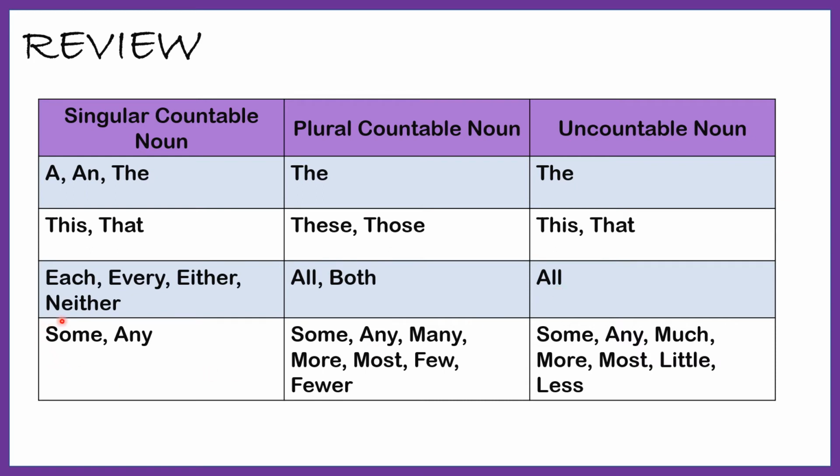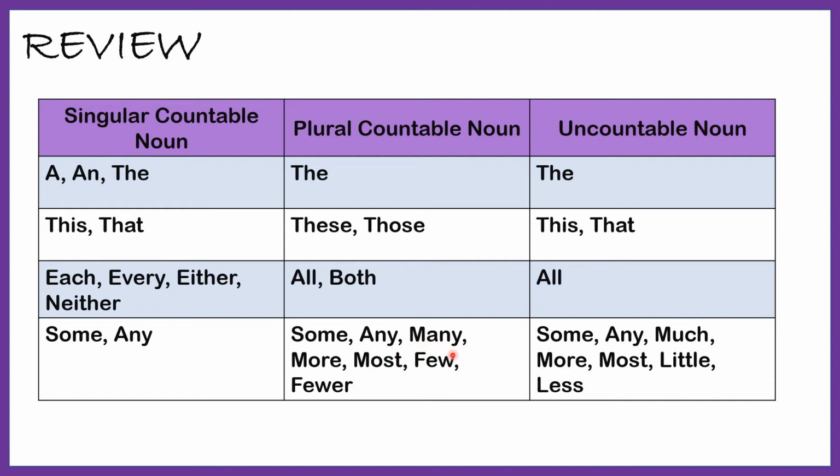Next one, quantifiers. Now some, any. They can be used in all these three categories: singular countable noun, plural countable noun, as well as uncountable noun. Okay. And now many and much. There was a difference I already told you. Many can be used only for countable nouns, whereas much can be used only for uncountable nouns.